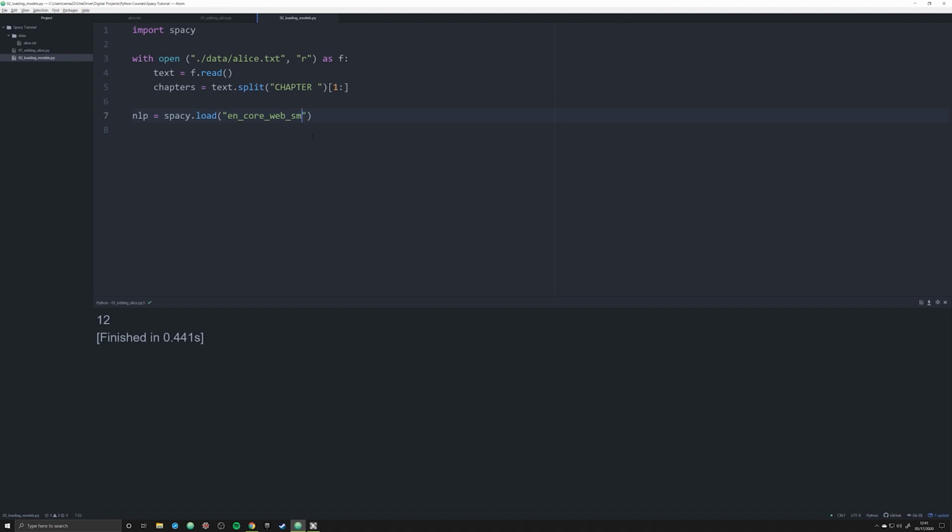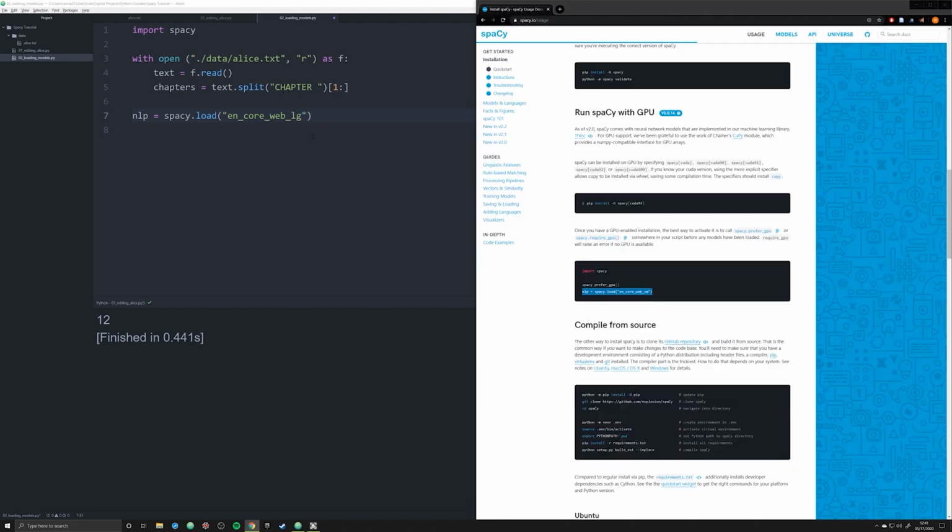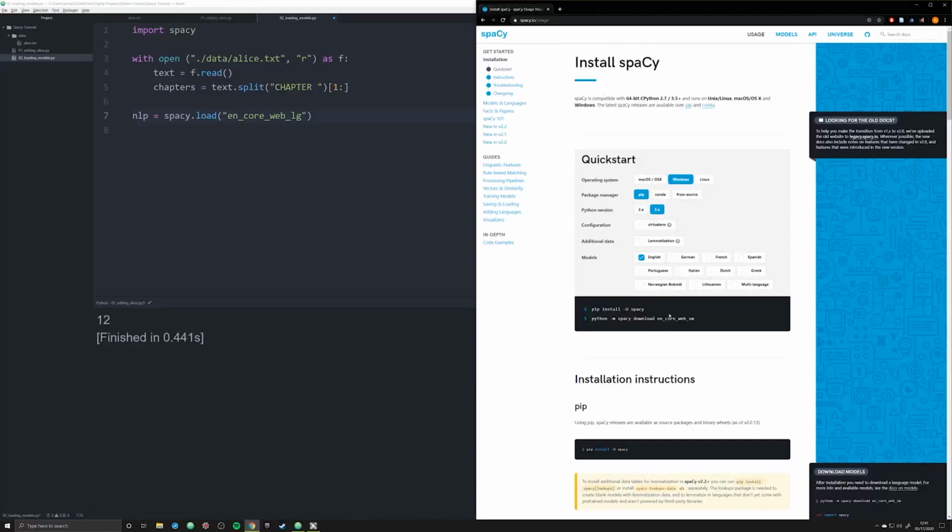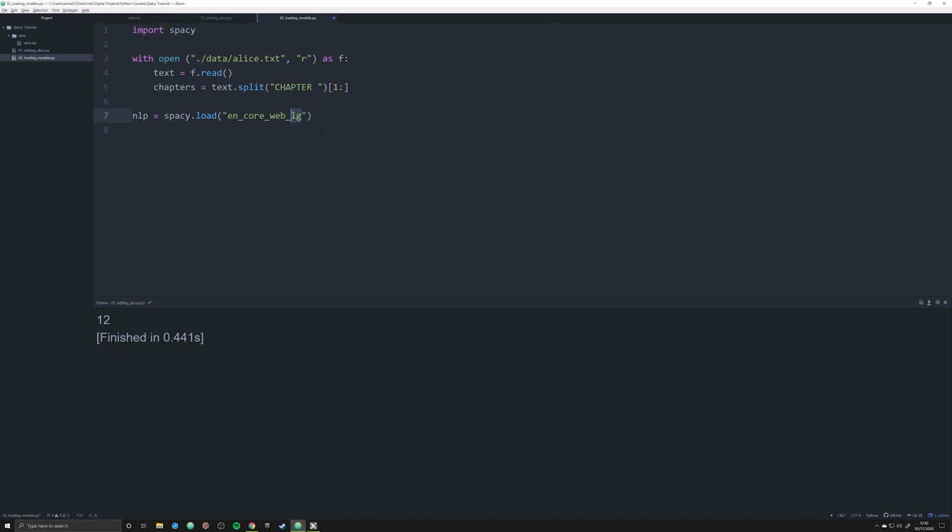If you're trying to do things quickly and just efficiently, you don't care about accuracy as much, use the small model. That's what we're going to do here. In some instances, we're going to use the large, but by all means, use the small. It's still very good. If, however, accuracy is the name of the game, go ahead and on this website, you're going to have to do this exact same thing here. This python -m spacy download en_core_web_sm, and just type in lg instead, and you'll be able to import that just fine. So that's all for this video right now.